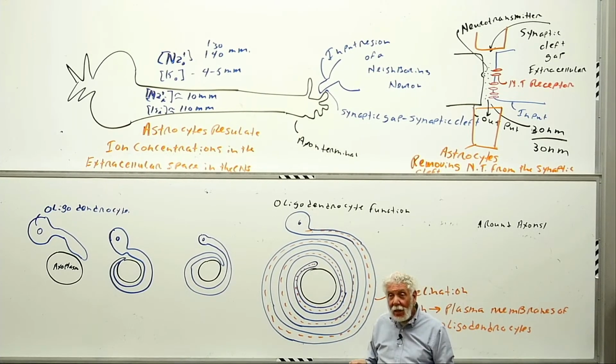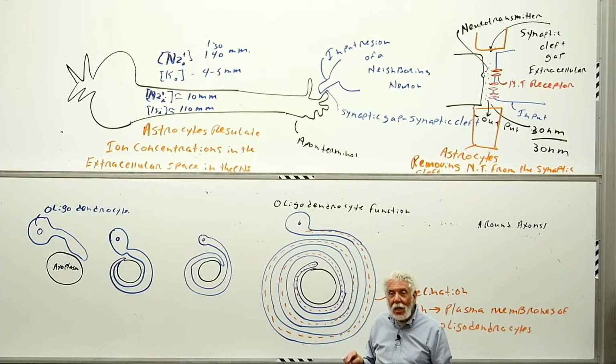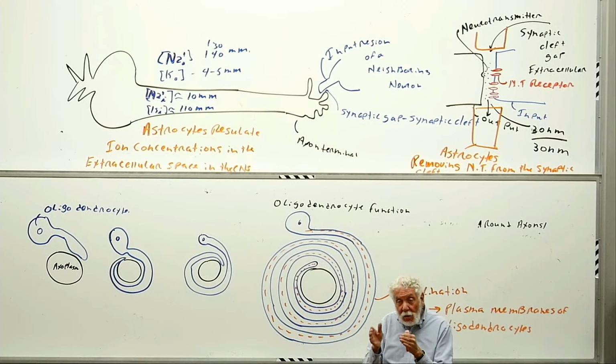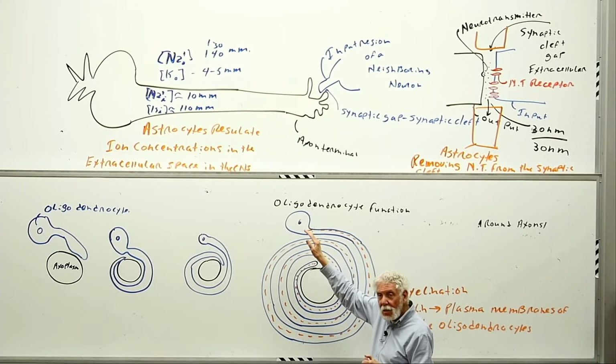Okay. I thought there was some sort of transition. Like when you said the cytoplasm leaves, that's what confused me. Like at some point the cytoplasm transitions to a myelin, but you're saying once it's settled, it's myelin. Right. And the myelin is in fact the phospholipid bilayers of the membranes of the oligodendrocyte.